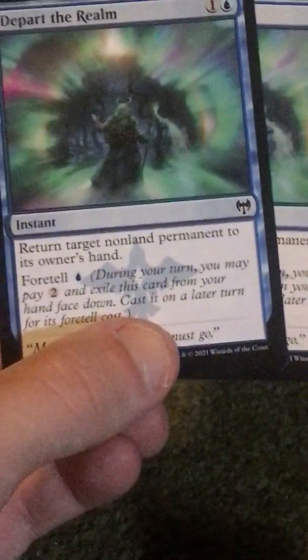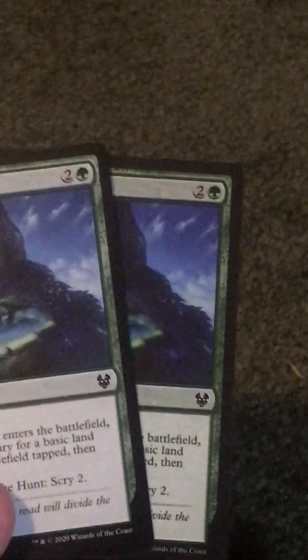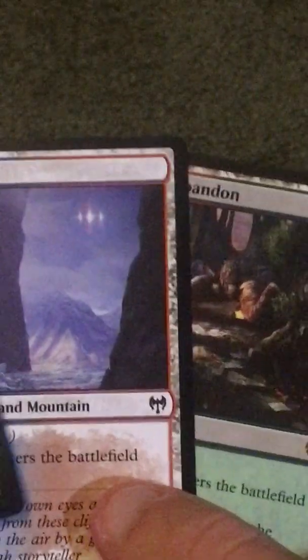Another foretell card. This returns target non-land permanent to the hand, so a little bit of disruption. More scrying and getting lands on the field, and then more lands that might use blue and green and stuff like that. So just different other cards that I've been thinking of for the deck.